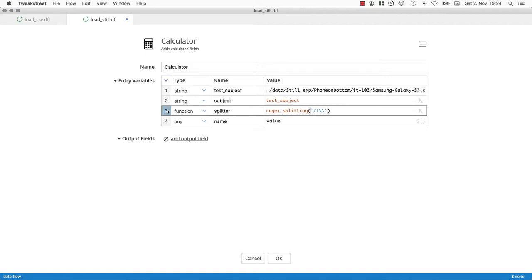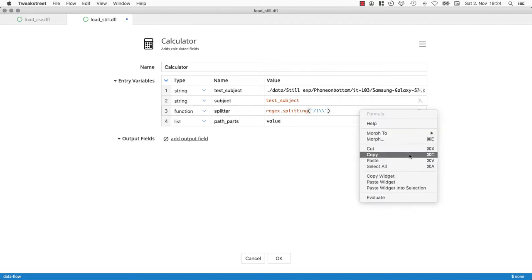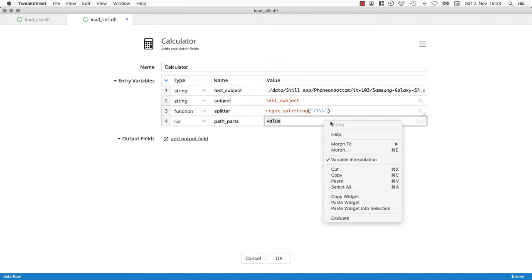Now let's see what it does and whether it does what we need. We're going to go into list, and we're going to get a list of parts in this path. So let's call it path parts. I'm just going to copy the formula widget.